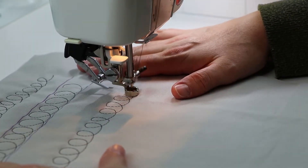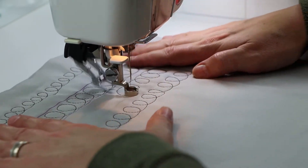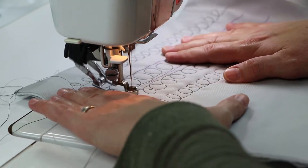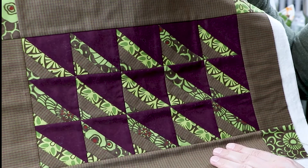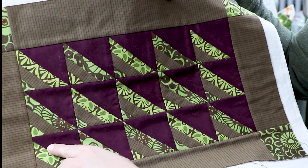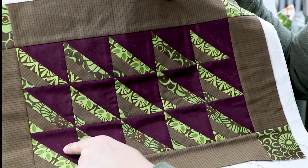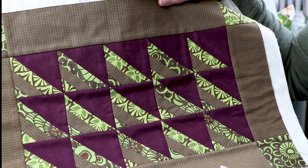To come back, I'm going to do some upside down E's. Now that we've warmed up on this practice piece, we can move on to a real project. This is a little table topper — it's actually from my UFO pile — and I thought this would be a fun project to practice the E's on. My plan is to put some E's in these burgundy squares: a small one, a big one, and then a small one would really look nice. And then I have some E's planned for the borders. So let's get started.